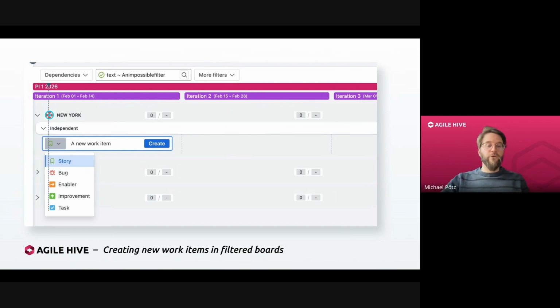Now it is possible to create a new work item, even though you view a filtered version of the board. Even if the newly created issue will not match the criteria of the filter, it will still be visible until you reload the board or until you rewrite or change the filter.